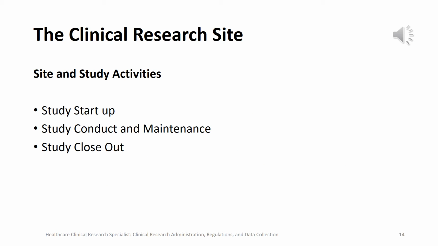We've gone over some of the roles that we find at the clinical site, and now we're going to shift our attention to the site and the study activities. As we do that, it's important for us to understand that there are a couple of different stages that occur during each trial. You have a study startup stage, which occurs in the beginning. Then you have a study conduct and maintenance stage that occurs sort of in the middle of the trial, which makes up the largest portion of it. And then finally, you have the activities that are associated with study closeout. So we'll go into more detail of each of those as we go along.